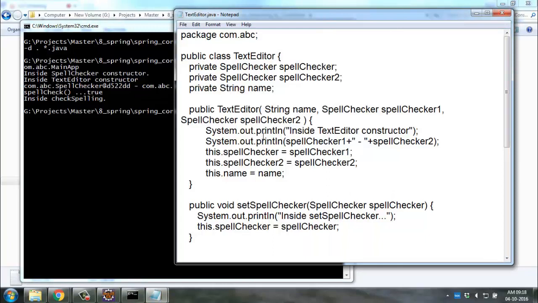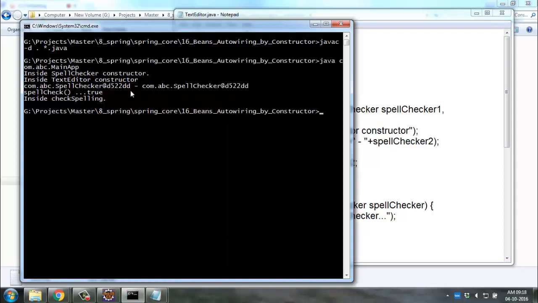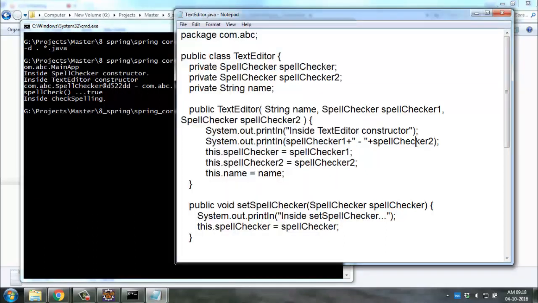You can see here, inside the text editor constructor, both are using the same thing. Both are there, right? So it will inject wherever required.